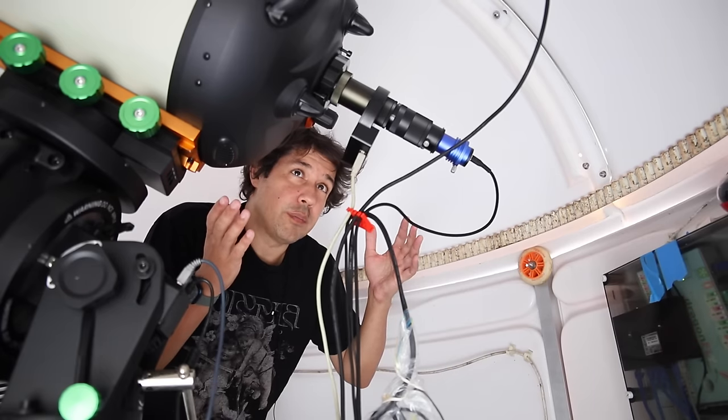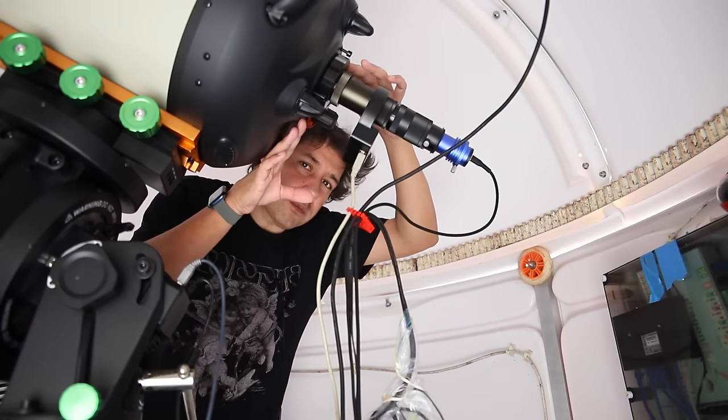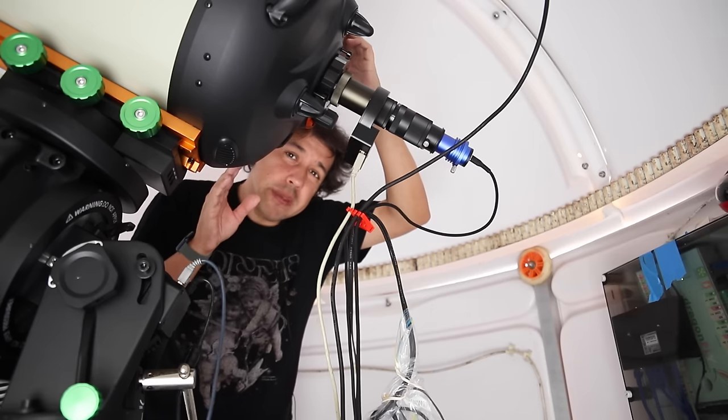And it's going to solve that problem, in theory, by moving the focus here. So focus will change by moving the whole image train in and out, instead of the mirror itself moving in and out. Now I need to thank the GOAT of planetary imaging, Christopher Goh.